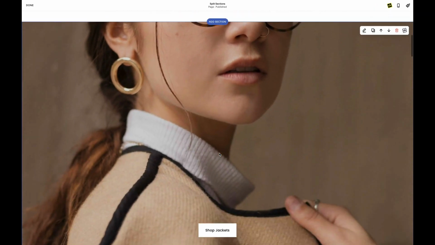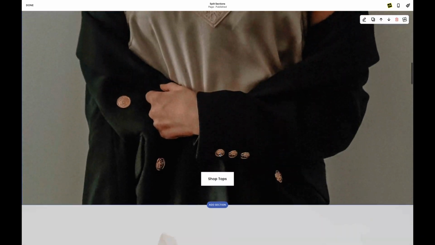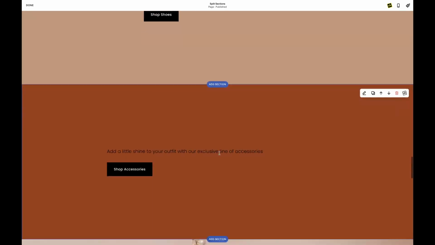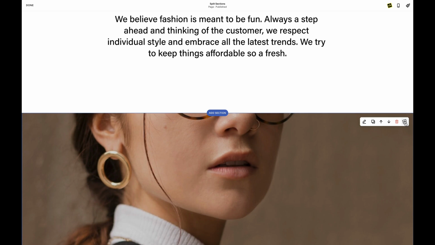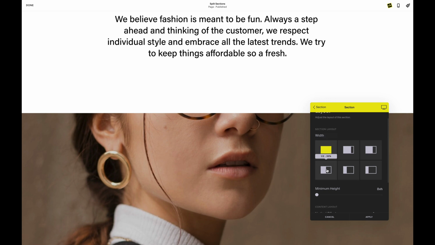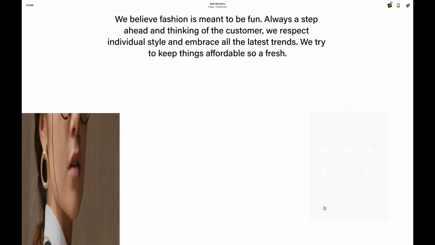So the first thing you want to do is head into your page and create all of your sections. As you head down your page, create each section as if you're going to want to split it later on. In the upper right-hand corner of your section, click on the SK button, which brings up your section tools, then click into layout. In your section layout tools, you'll find a grid of icons displaying how you can change your section width. Each one of these is displayed as a fraction or a percentage. When you click on the width icon, your section will immediately change to the preferred width.